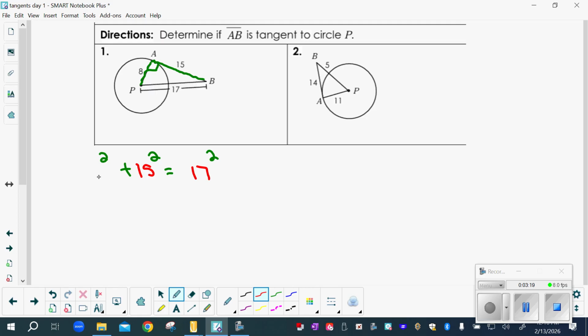What am I going to put here? 8. So here's what I want you to do. I want to see, does this actually work? I'm going to use my calculator. I am literally that lazy. I'm not going to do any of this math myself. I'm going to go walk over and get a calculator. And I'm going to go 8 times 8, and 15 times 15. And guess what? You got a little square button.